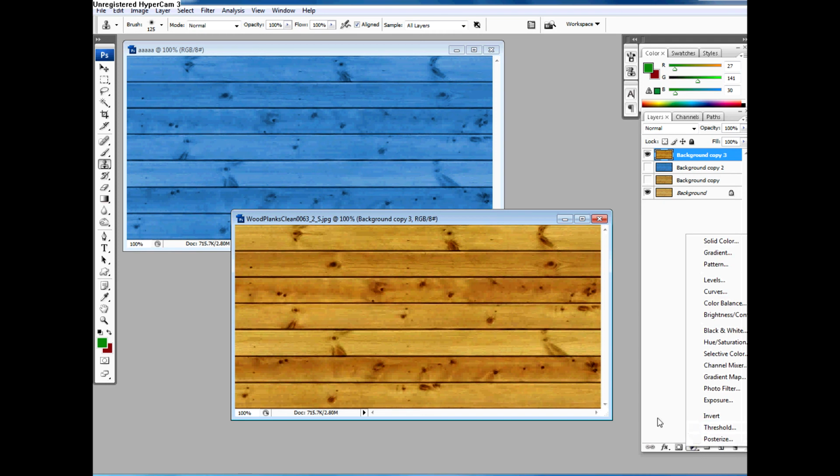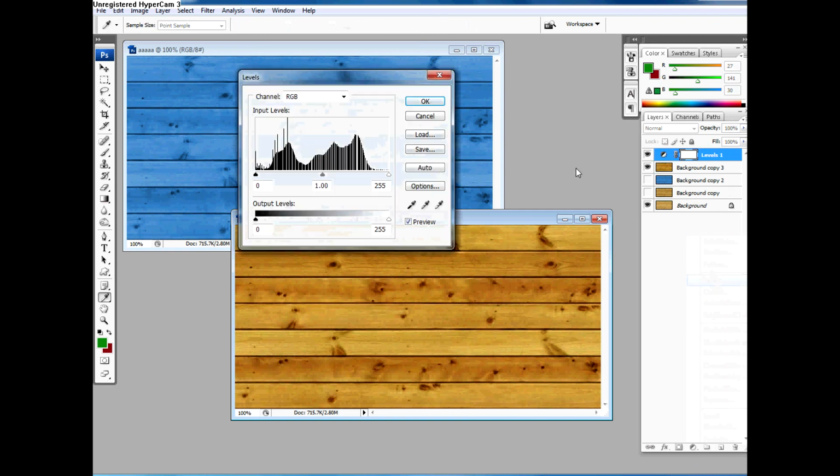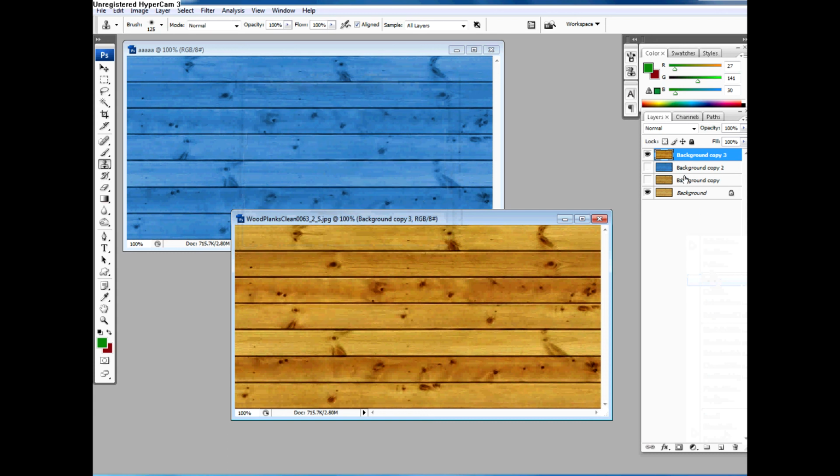Another way to get to levels is we've got different options here in this button. So you click it, I do levels, you'll get a layer like value. So it's not actually changing the layer, it's adding it to a different layer. Let's copy that and I'll show you what I mean.